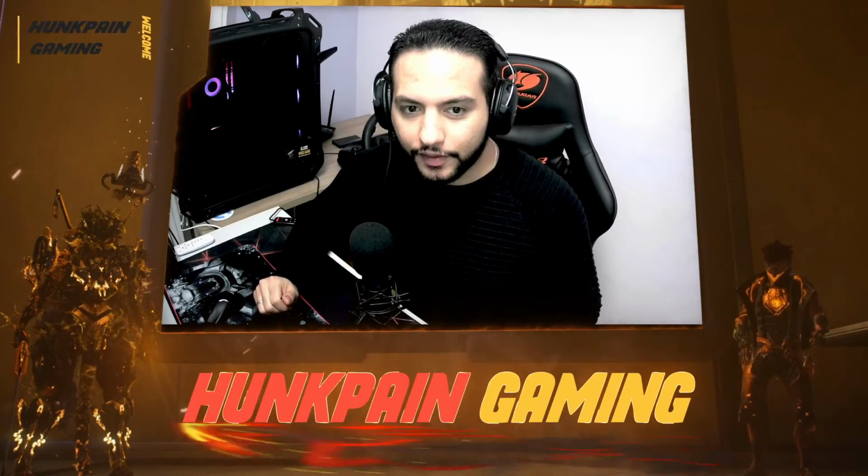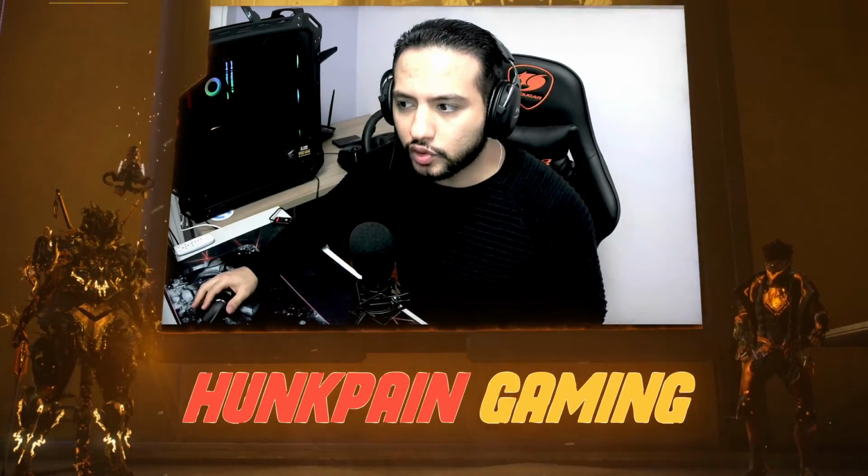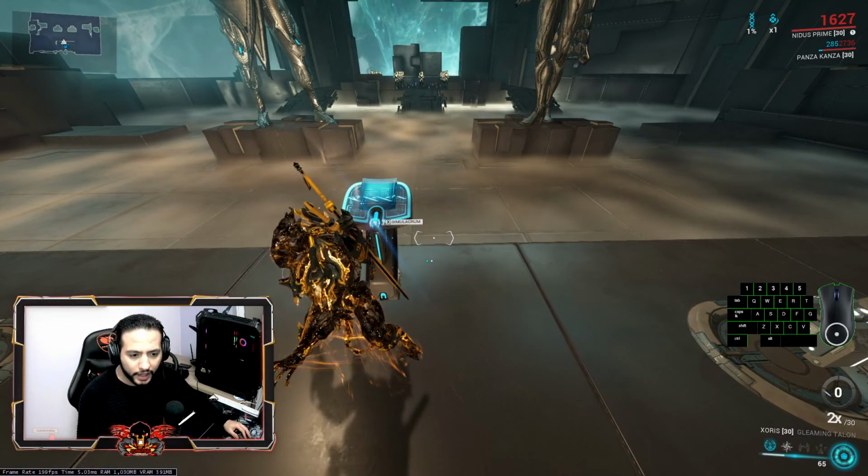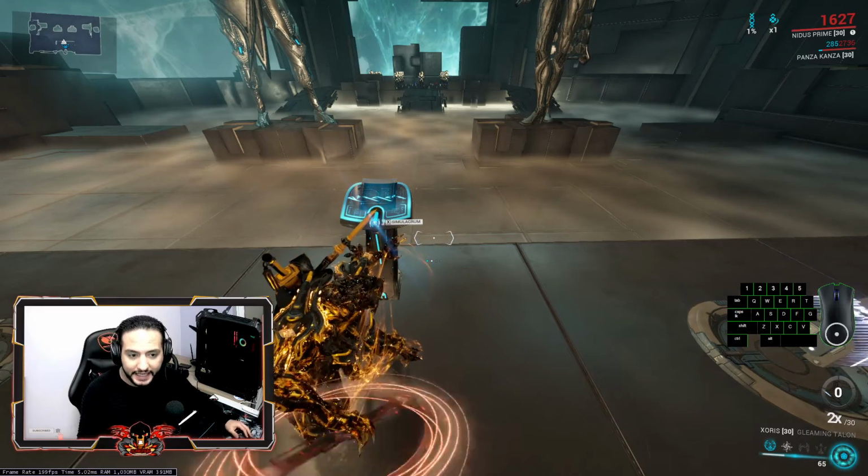Today's video is about Xoris glaive, not glaive prime or glaive. Glaives are a type of weapon that are like discs: you throw them and they detonate in an explosion. I have a video on how to detonate them, but I'm going to show you a bit in the game as well. This weapon requires mastery four.